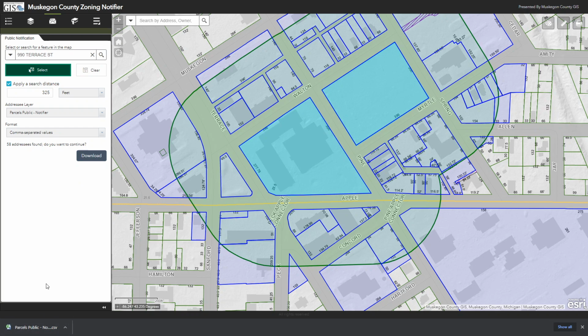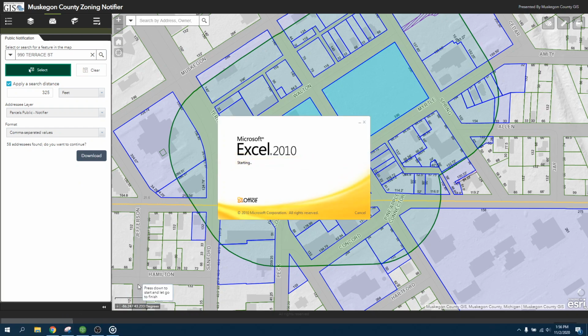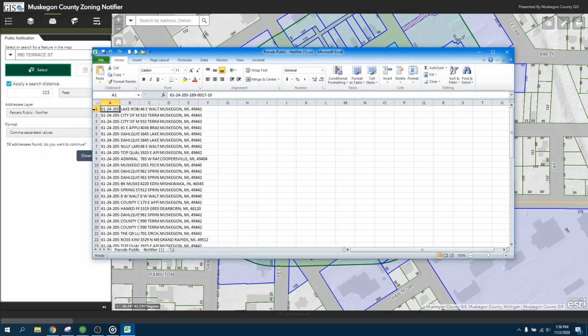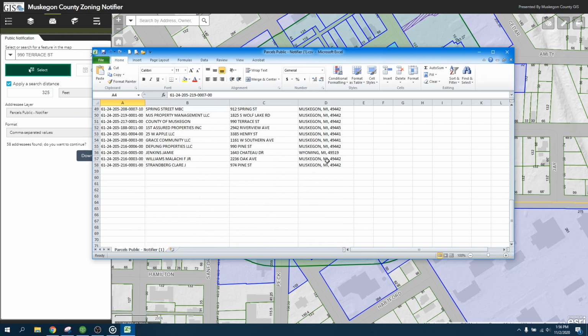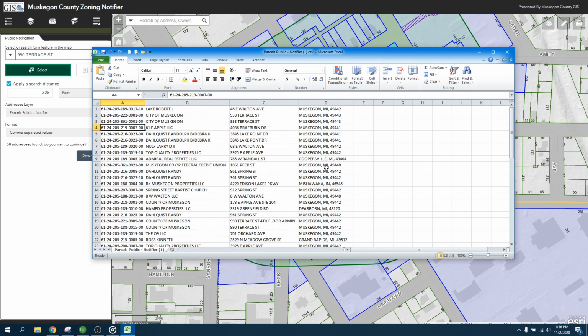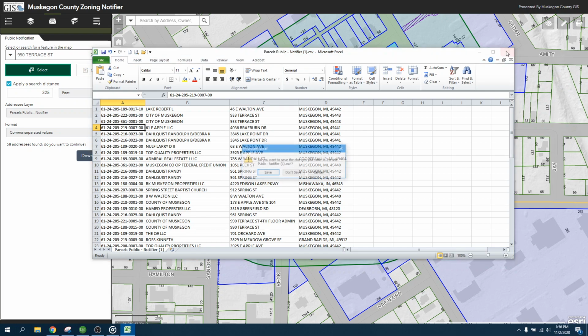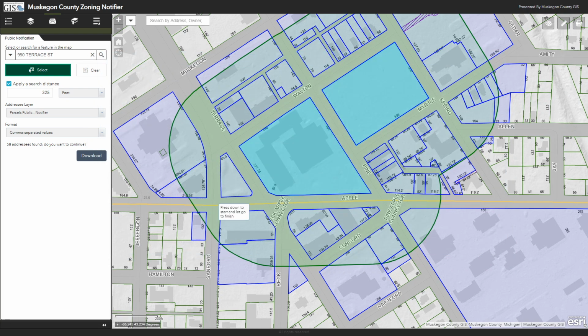And in Chrome, in the lower left side, I get my download notification. I'll click that, and it will open up Microsoft Excel for my program. And just like that, I have a simple list separated into columns that I could use for a notification, a mail merge into a letter, or any other application I need, or just to keep it in my file of records. You can simply save that out of your downloads to wherever you need to save your overall project files.